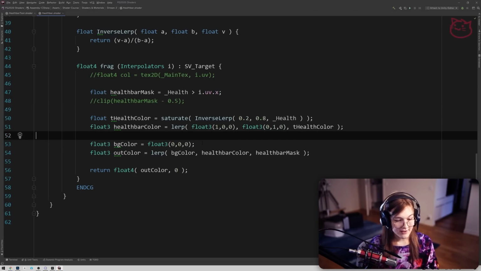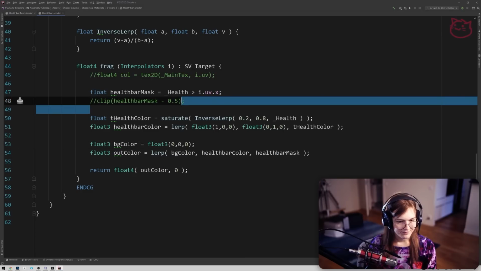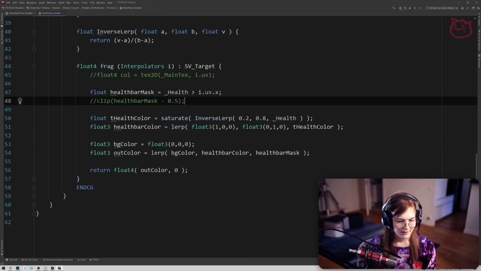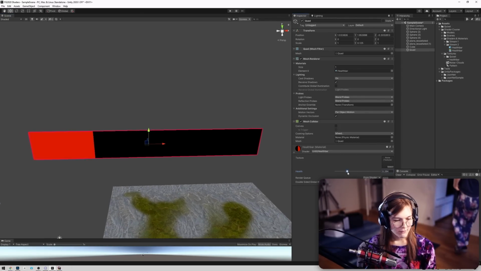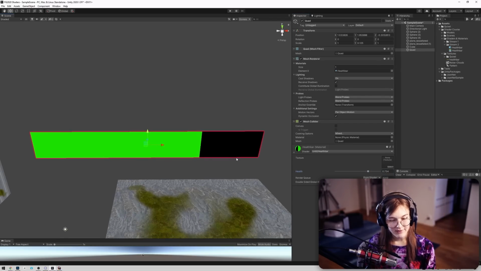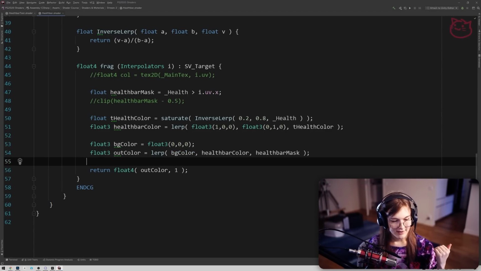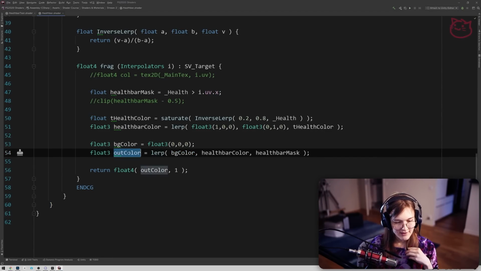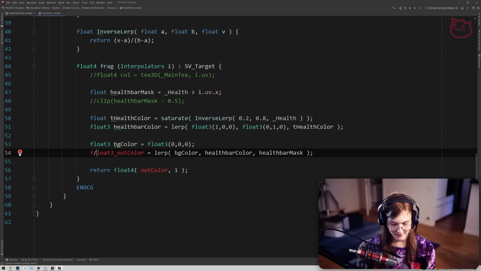All right, so then the goal was that we wanted to make this health bar. Let's see, alpha was 0, that's why that's not visible. So we wanted to make this one be fully transparent wherever the background color was here, right? So we can change a little bit in the way that we do this now. Instead of setting out color here and a background color, we're not going to need the background color anymore.